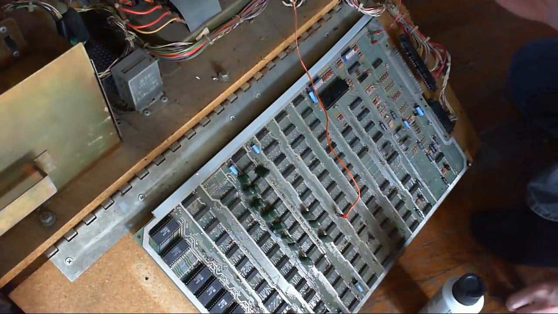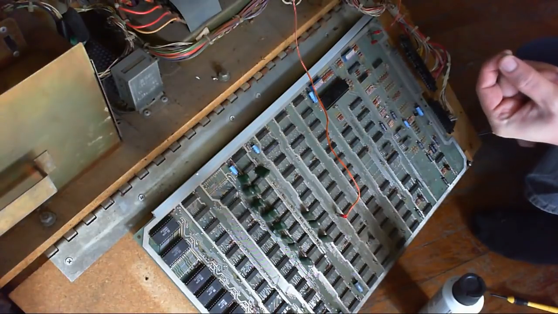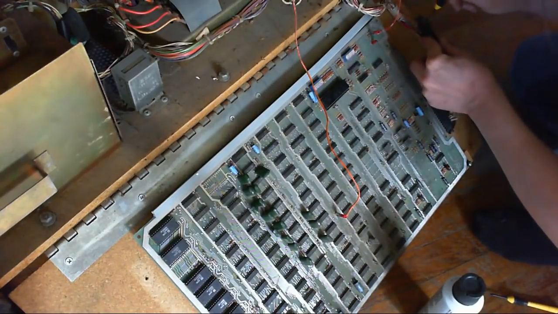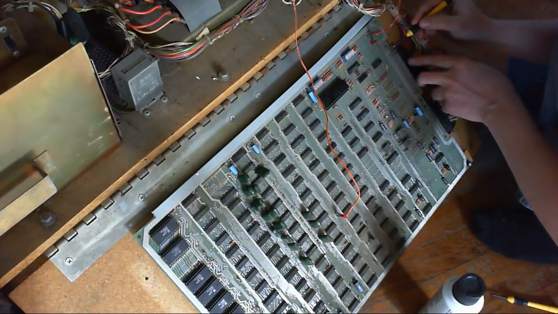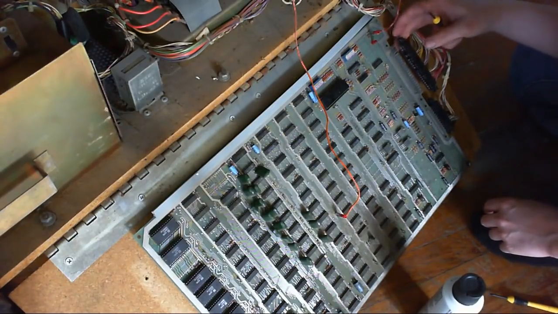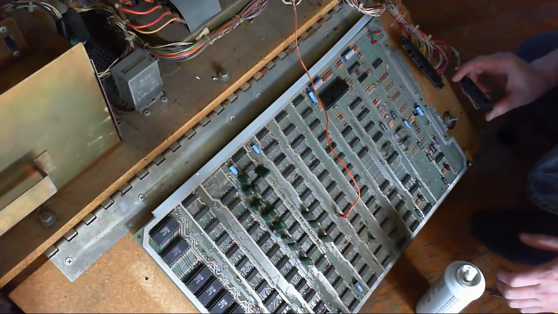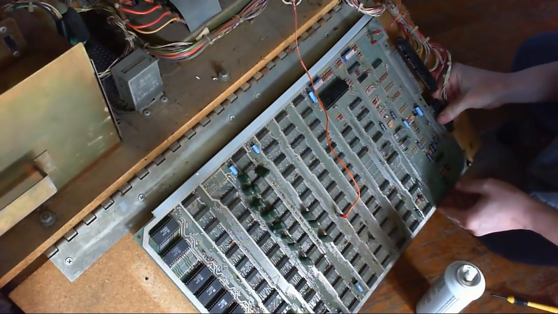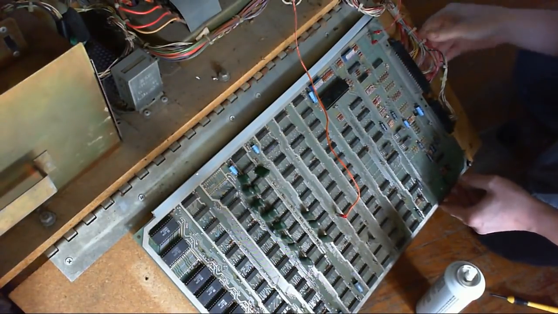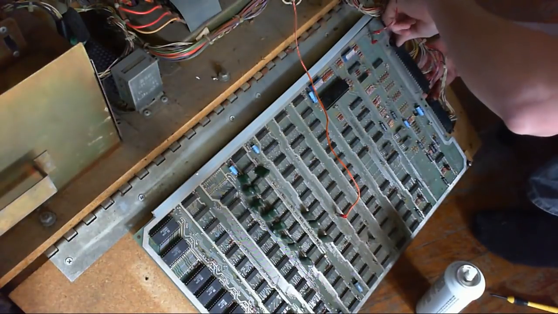You know what this is? This is degraded foam. It comes apart into dust in my fingers, and that's falling down into here. But that definitely is some form of corrosion on that last pin, which appears to be a ground of some sort. I believe this is power, controller, and audio, and then this one is video, but I could be wrong.